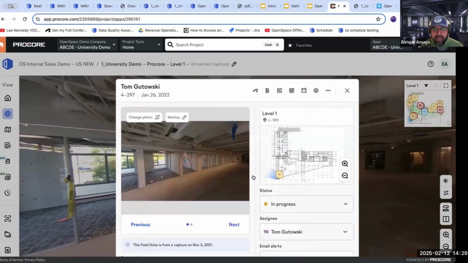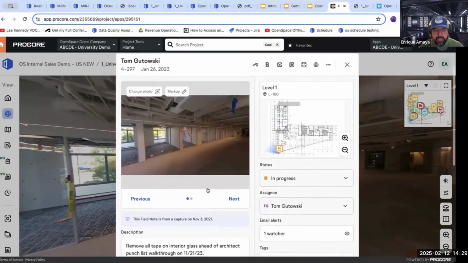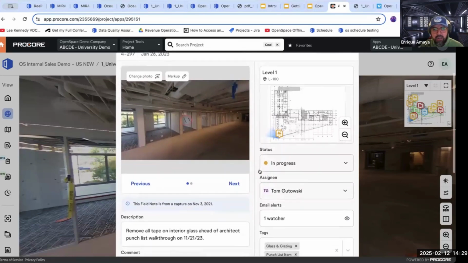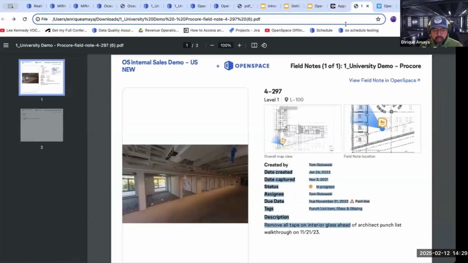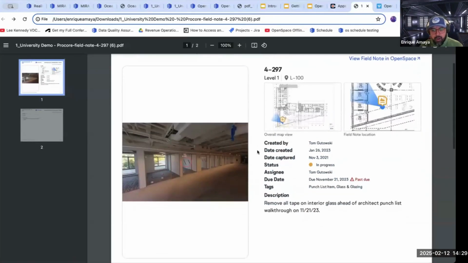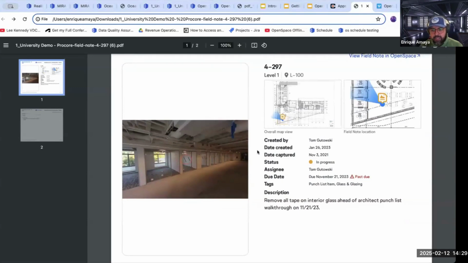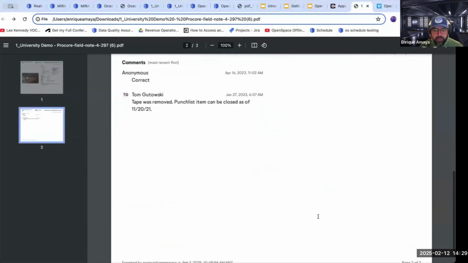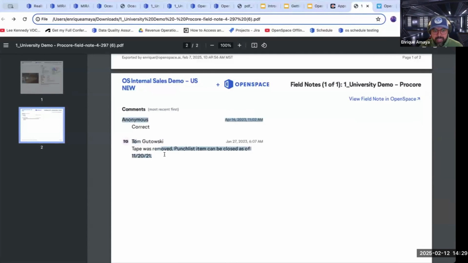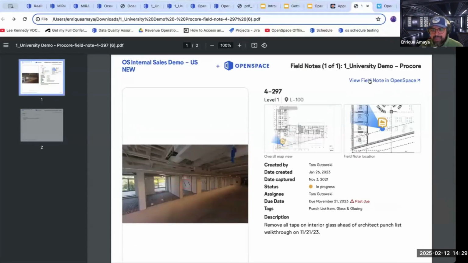What's happening here is that this annotation that has a description, has a marked up image, it has a lot of information on here. OpenSpace will generate a report on this annotation. This is what's generated automatically every single time you create one of these field notes. You get this report that shows you the general location on the floor plan, the exact location, the orientation of that image, all the information that was added on there shows up here as well. You get a description. If you have a conversation going between your teammates, it's right here as well. Plus, you get a link so you can go back to OpenSpace and interact with the note. It'll actually take you to that very location.